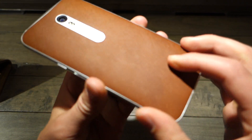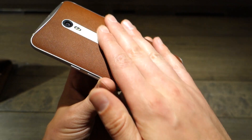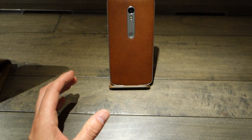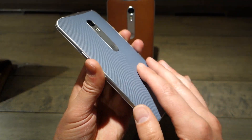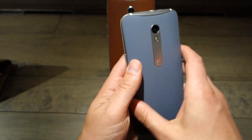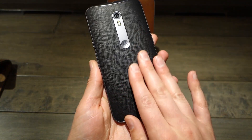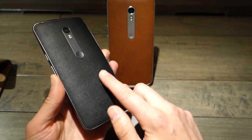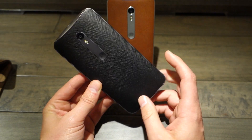This is the leather back — it's kind of tough to pick up on camera, but there's a nice texture to it that should feel really nice in hand. Reminds me a little bit of the sandstone black. Here is a gray version, which is that soft silicone back — it might actually feel better than the leather, it just feels softer to the touch. Here's a black version — black leather — still got that textured feel, not exactly as soft, although it could wear nicely. I imagine it's Horween leather again.